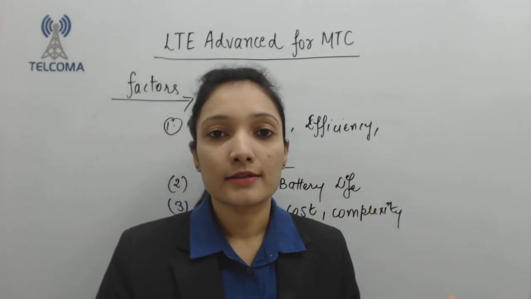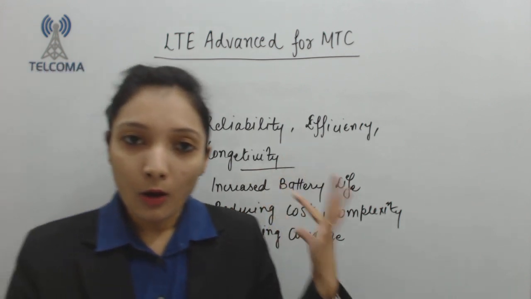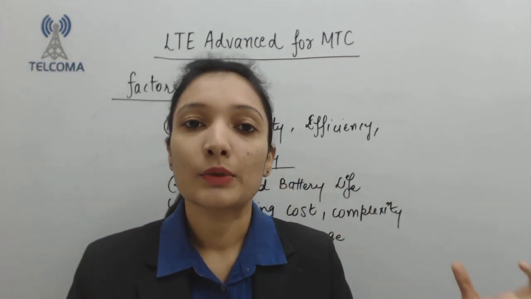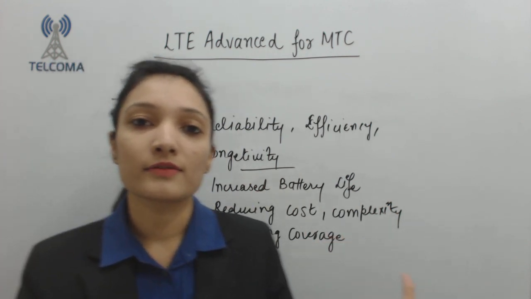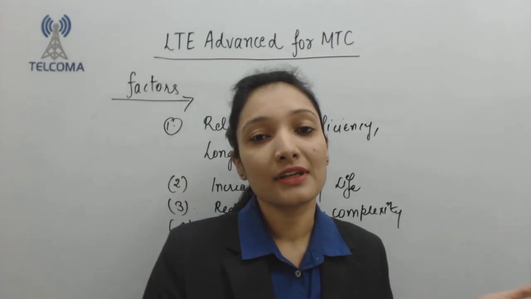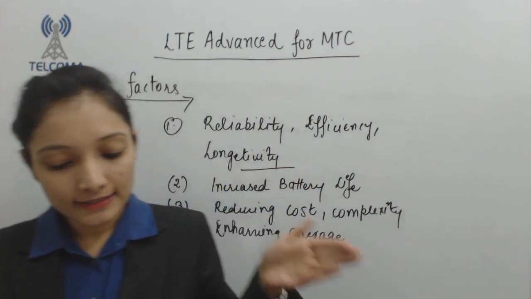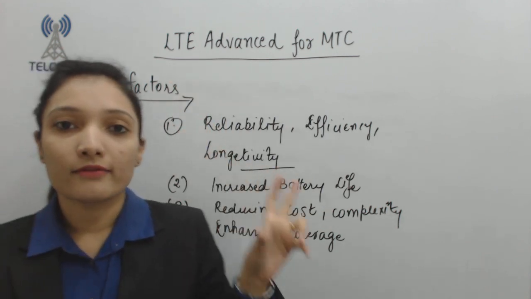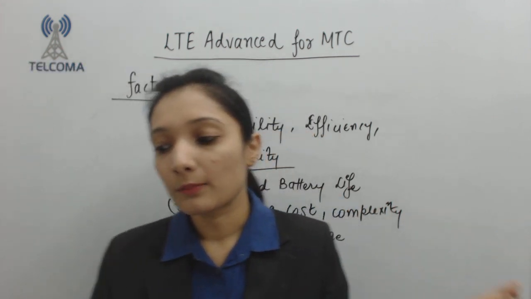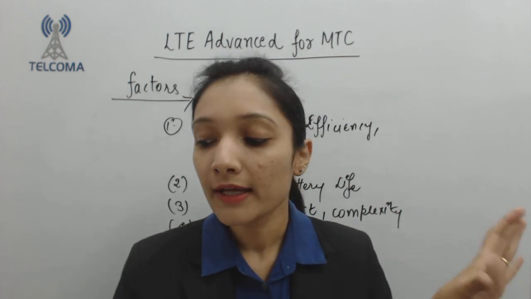Now another factor is that we have provided the coexistence of machine to machine communication with the broadband services. We have certain broadband services here, so these machine to machine communications can be deployed with these services. So we can say that LTE Advanced plays a key role in the multiple solutions which are required to connect the Internet of everything.